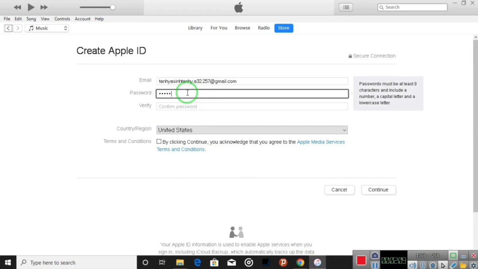In the password field, you must use numbers, small letters, capital letters, and symbols like at #/.